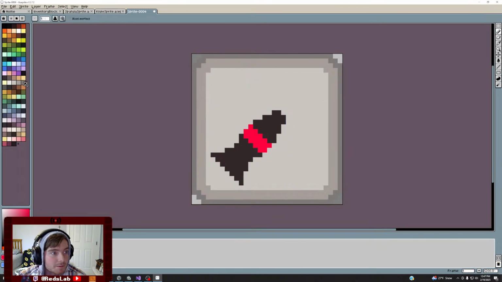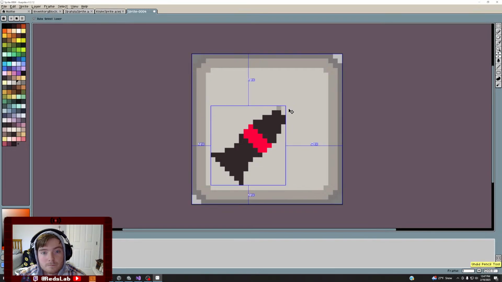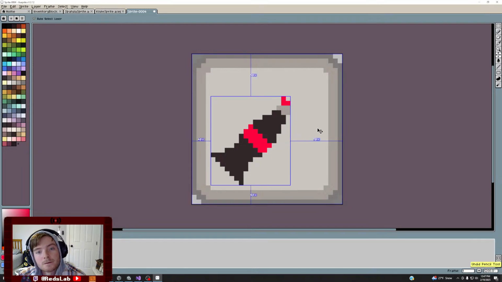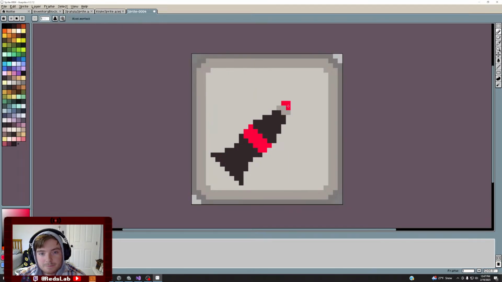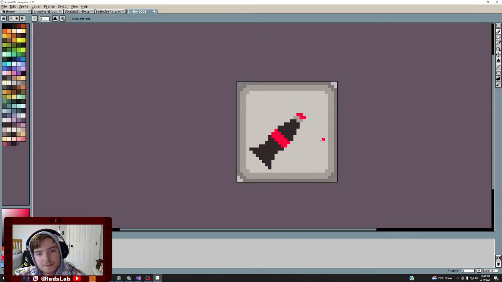So actually what we're going to want is a gray. Very small type of bottle cap type of thing.